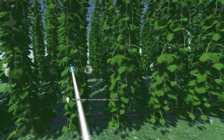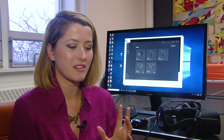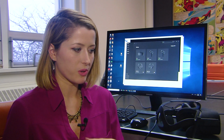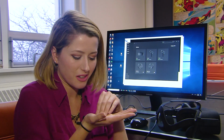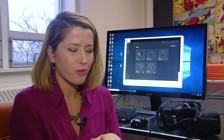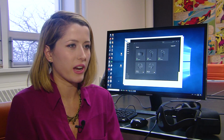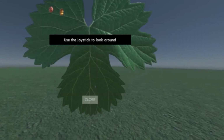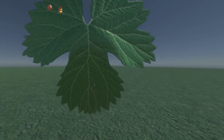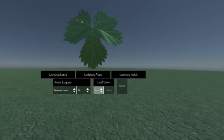As much as the players will learn by doing, the same was true for the developers. I didn't know very much about hops plants. And so what we did is we went with our artists and we scouted for bugs and we got to see Japanese beetles up close and look for them. Before that, we were kind of struggling a little bit to capture them and get them to look the right way, because you can't get the same kind of detail until you've seen it. So I got much closer with bugs and pests of all types during this process. Definite learning process from both sides.